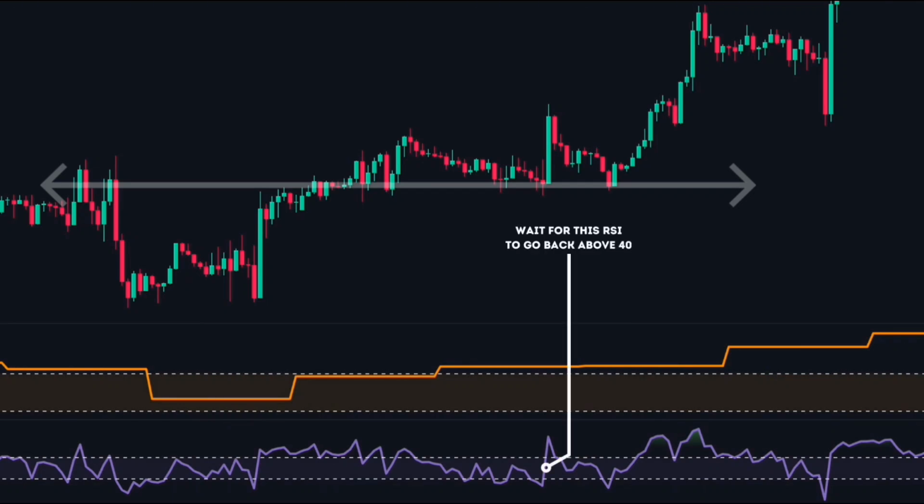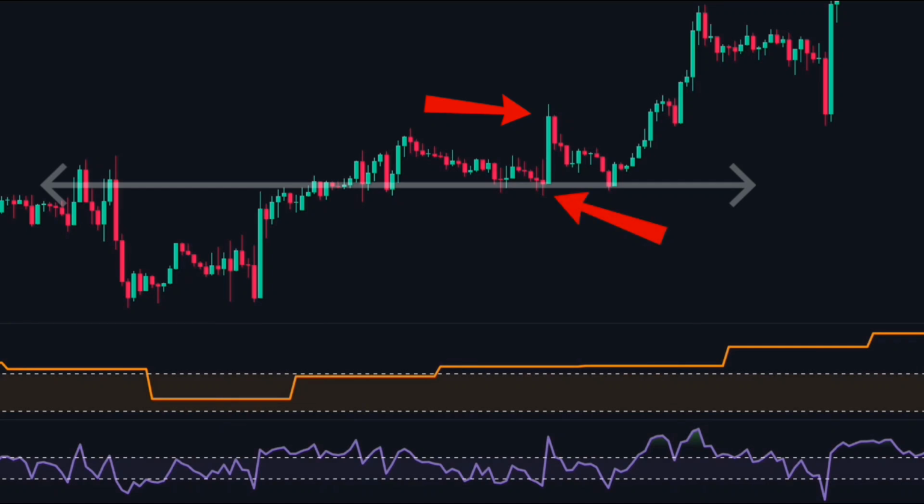All that's left to do is watch for the RSI to return to above 40. The following candle was large and green, with an RSI more than 40. Although the candle was so large that we were unable to trade it, technically, this was our entry. We wait because, as you can see, the stop loss is too broad if we enter here, which will put our stop loss below the most recent swing low.